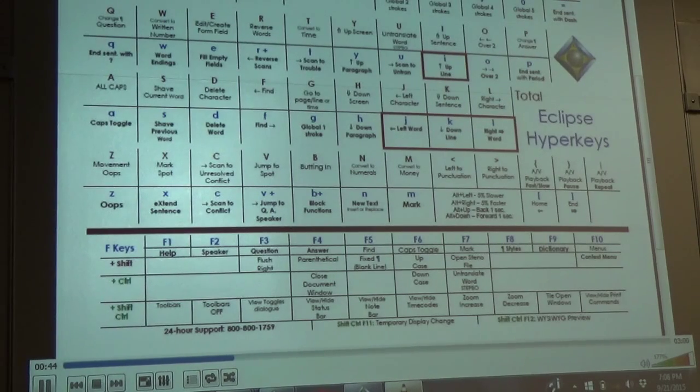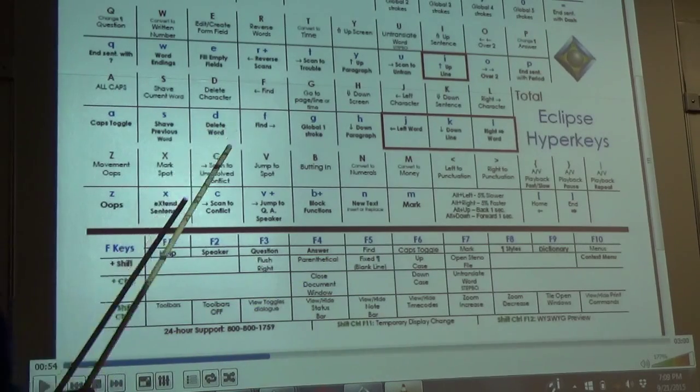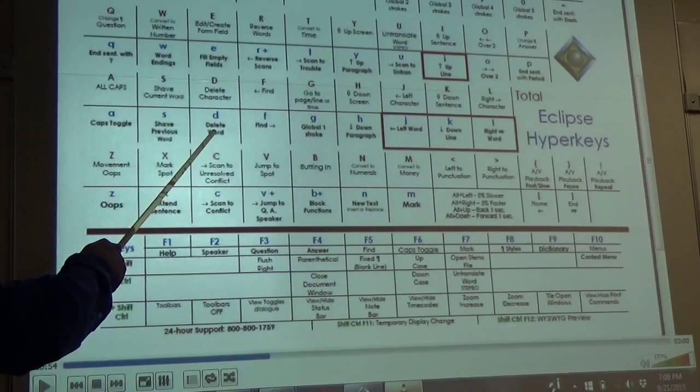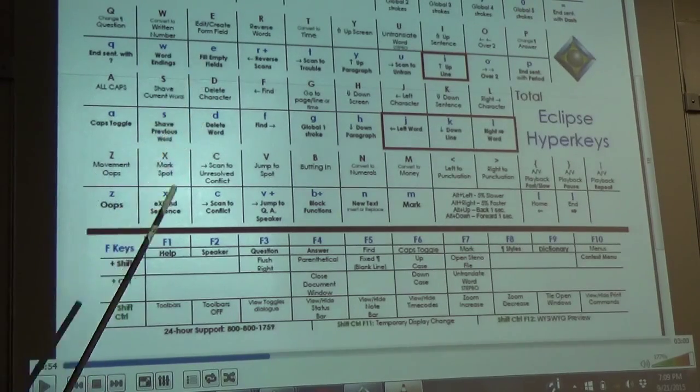Okay? G for global. No need to press another key first. If you press Shift with a key, as you would for a capital letter, it can have a totally different, often related meaning. You hear what it's saying right there? If you push Shift with that same letter in hyperkeys, it's going to have a totally different command. So the command that you want to do, it's going to do it with the letter that you see the most. Now when you do Shift D, now instead of deleting the word, it deletes a character.